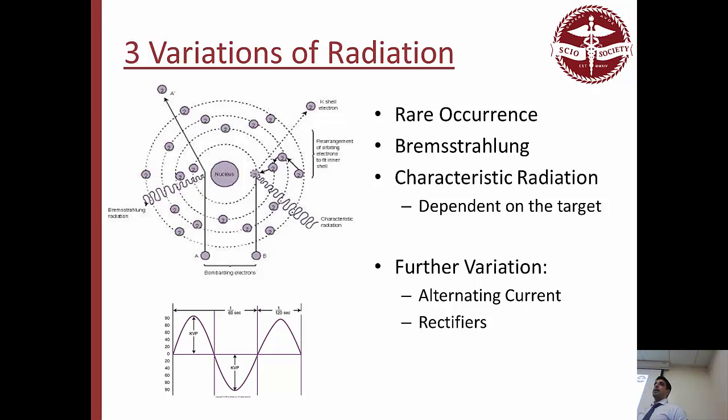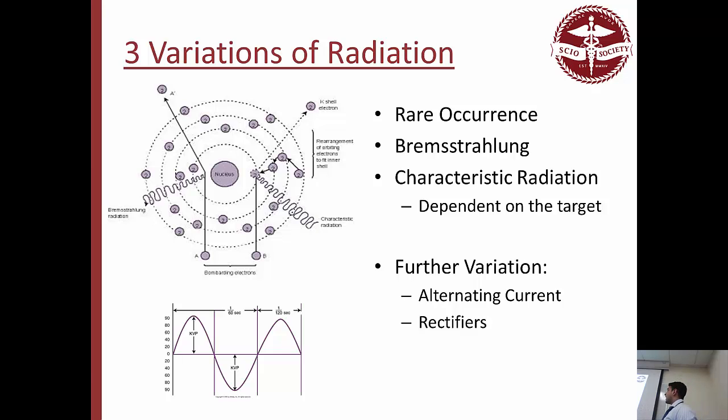but now less energy comes out of it, so now you've got another Bremsstrahlung radiation happening, but this time because the energy of the electron coming in is less, the radiation energy leaving is less. Because of this, you've created a spectrum of radiation coming out of the tungsten target. So, rare occurrence, no radiation comes out. Bremsstrahlung, you get a spectrum of radiation coming out. Some of it is really short wavelength, which is good. Some of it is longer wavelength, which is less useful.